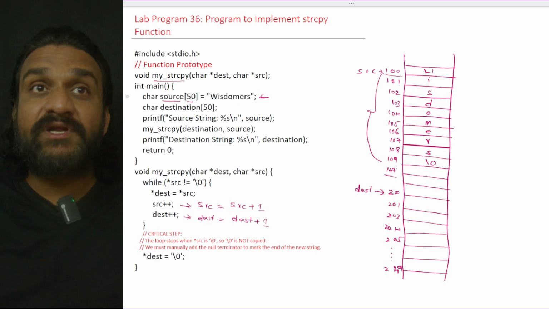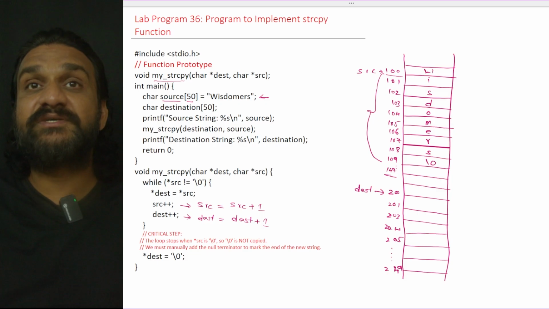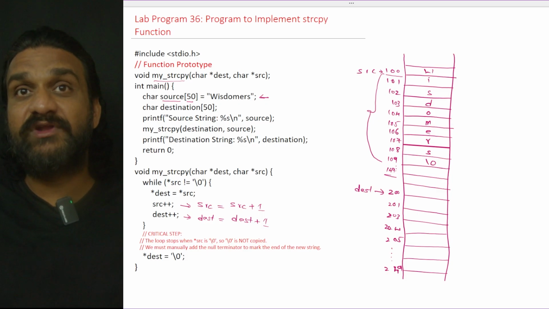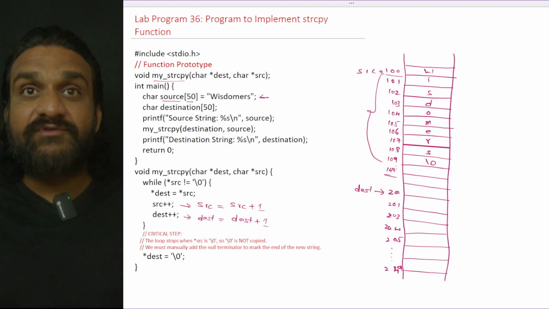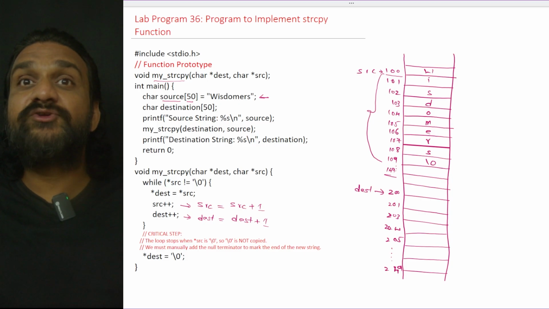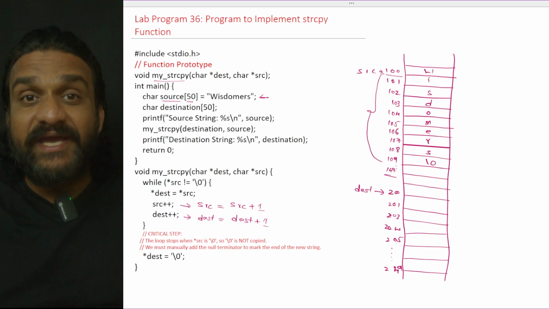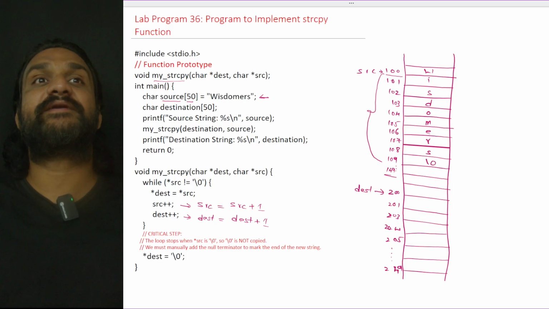Immediately after executing this line of code, wisdomers will get copied, each character onto this string, and after the 9 characters, it is going to occupy the null character, and the remaining spaces will be occupied by null characters.